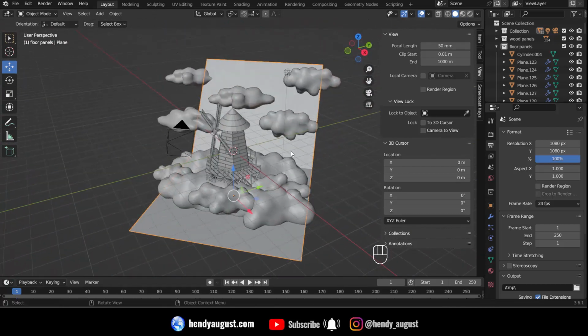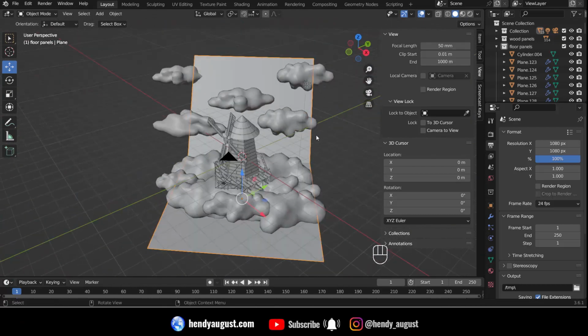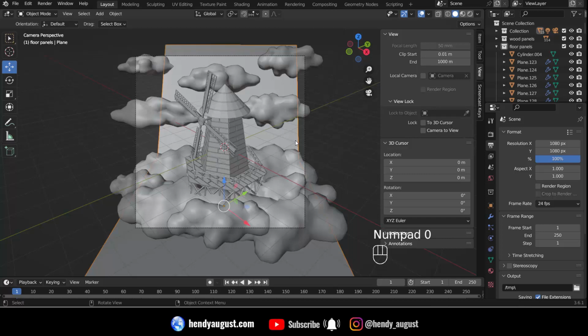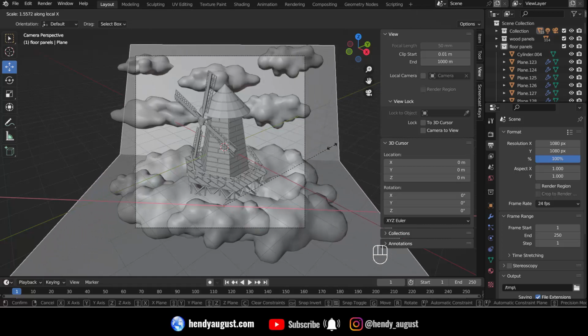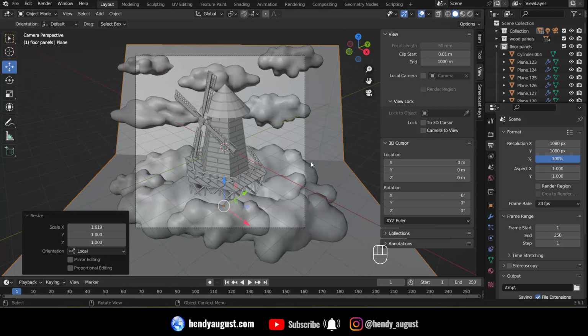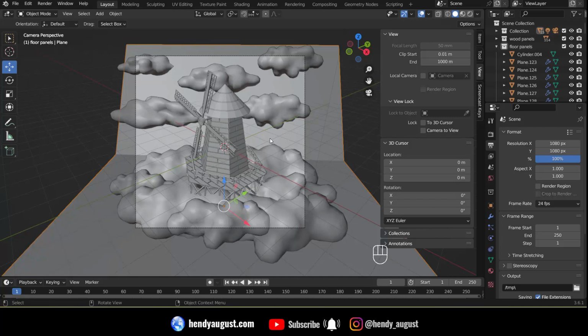Then back to our camera view, and scale it on X, so now we have our plane covering the background of our camera view.